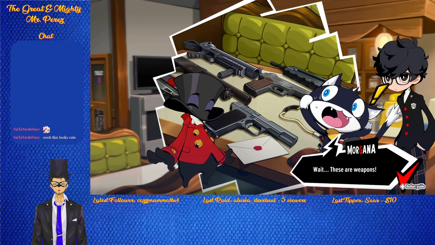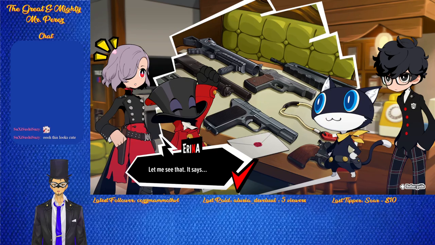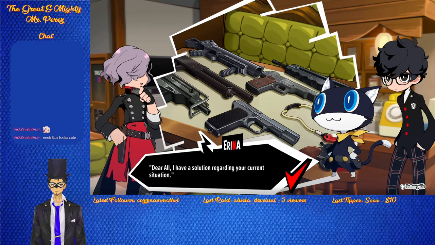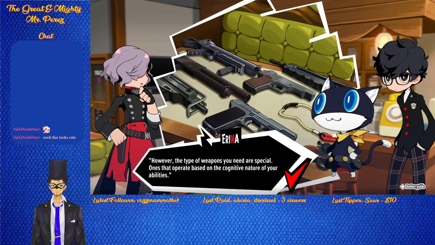Oh, I thought that was a smash envelope for a second. A note came with it. I believe it's addressed to all of you. Let me see that. It says, "Dear all, I have a solution regarding your current situation. I believe you are wondering how you may acquire additional weapons. However, the types of weapons you need are special, ones that operate based on the cognitive nature of your abilities. It is nearly impossible to get your hands on such weapons in the metaverse."